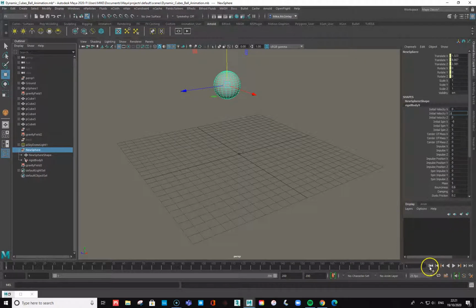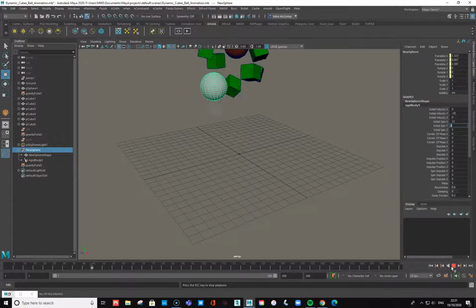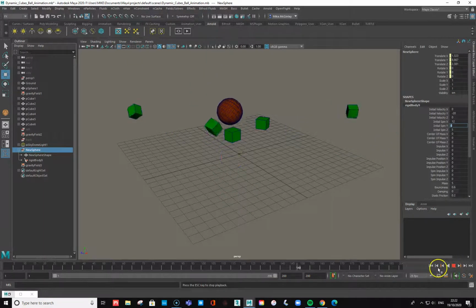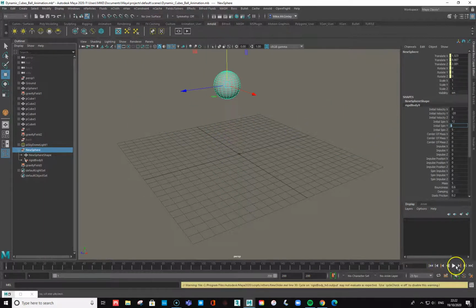And now it should get a little tiny rise before it descends. For the initial spin, I'm just going to increase that a little bit, up to something like, oh no, 12, just to get it going. Okay, rewind and play. Let's just see that again. Stop that, and oh, didn't change it.